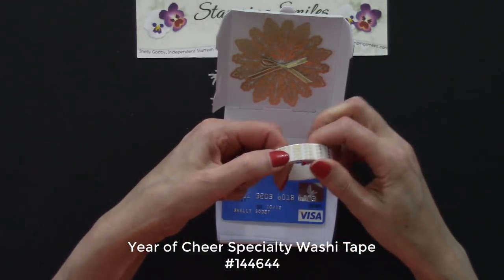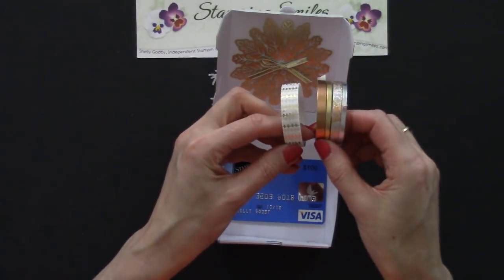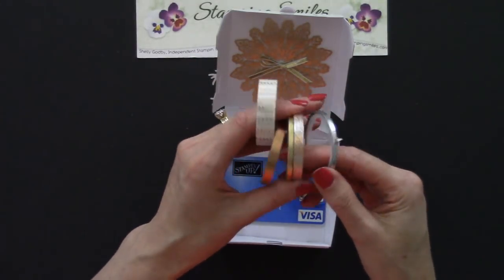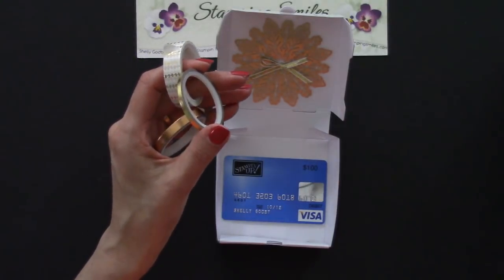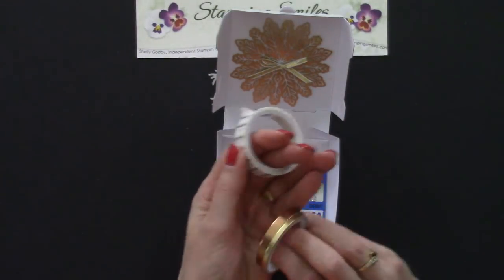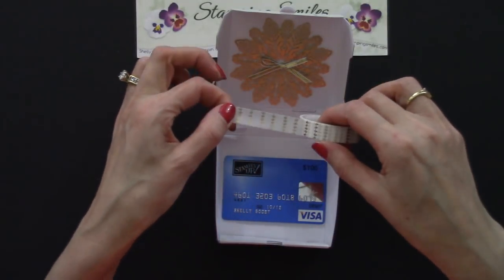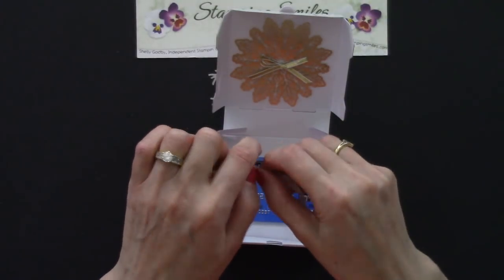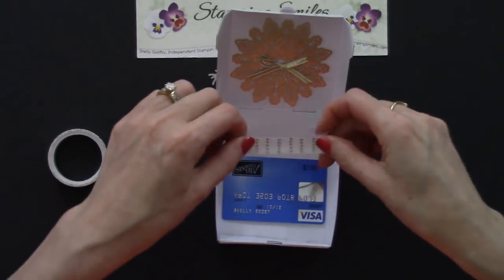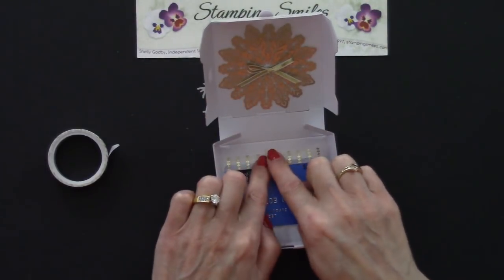And this is the Year washi tape, one of the 5 patterns. And I started with this one. I really like this one. It had all the colors. It had the copper and everything in it. But I needed it to be wider to hold this in. So we're going to use this one. But that's working really good too because it's got all that gold that's going with the inside of our box. Let's just tear that off. And there we go. Look at that.